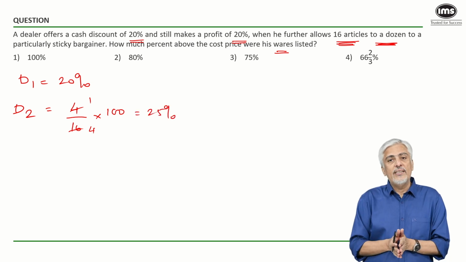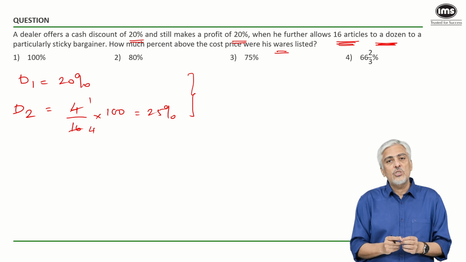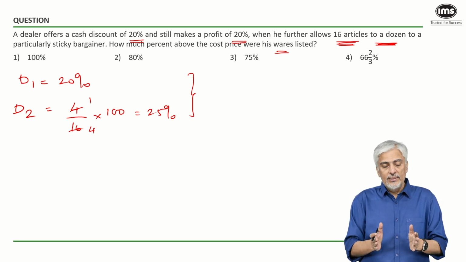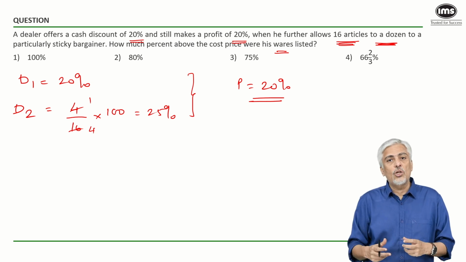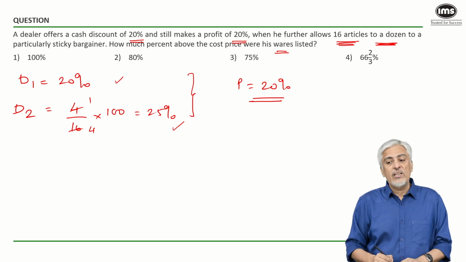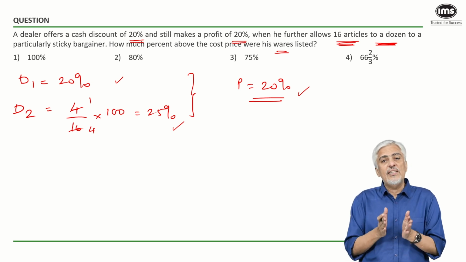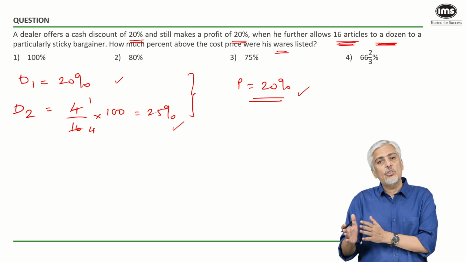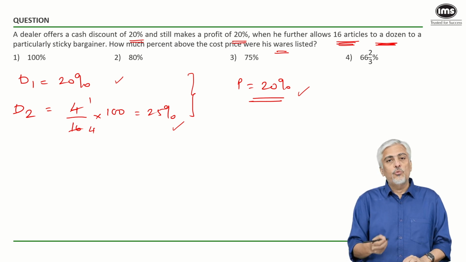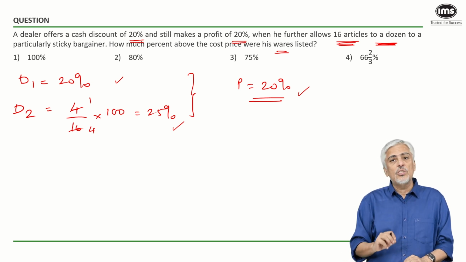So even before I go ahead, can I understand this much, that he has given 2 discounts. The first discount is 20% and the second discount is 25%, right? So these 2 discounts are given. He still makes a profit of 20%. Now, if you think logically, he's offering a discount of 20, one more discount of 25, still makes a profit of 20. If I have to use a slightly long method, at the end, what do I want to find? What is the relation between his cost price and mark price? Understand, discount is offered on mark price, while profit is on cost price. So these are on 2 different entities. If I keep giving my discount on my mark price, I will land up with my selling price. So let's first work on that much.